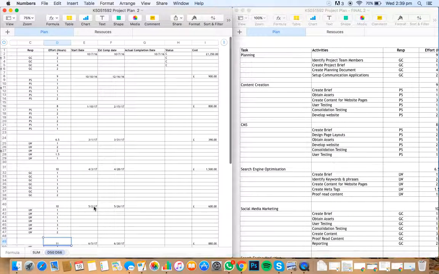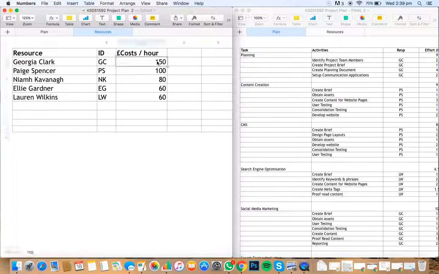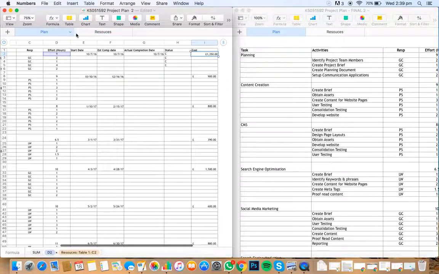Then if you scroll over, under columns E and F, you can see when we're expected to start the project, if all goes smoothly, and then followed over to completion date to see how long people will actually be spending on the task. And then using a formula, I worked out how much it would be for each person to look at. So say I'm allowed to spend 9 hours on this one. If you go over to the resources folder, you can see that it costs £150 an hour to work on that task. So it works out at £1,350 for that task.